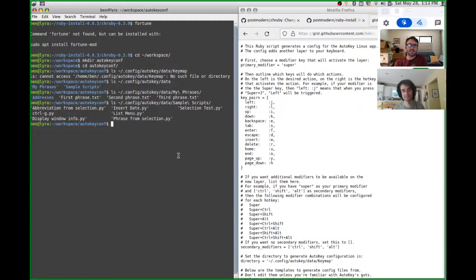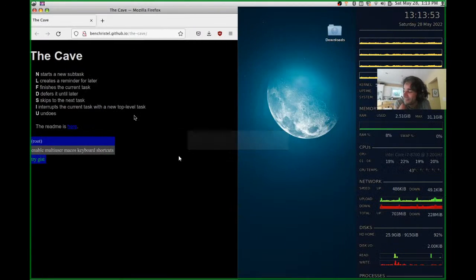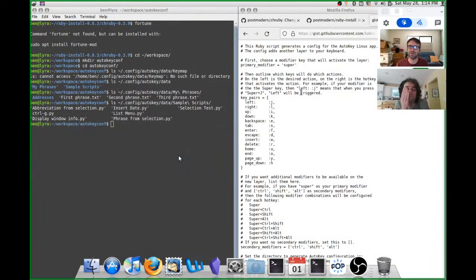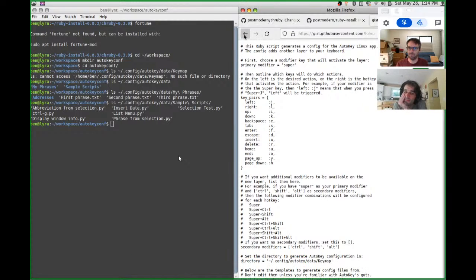Okay, so our failing test is that there is no key map directory in the config Autokey data path. Do we want to back up like 2 or 3 steps, just in case anyone ever watches this? Yeah, why don't we do it here, right? So to enable multi-user macOS keyboard shortcuts, we're going to try this gist that we found. Do you want to characterize it?